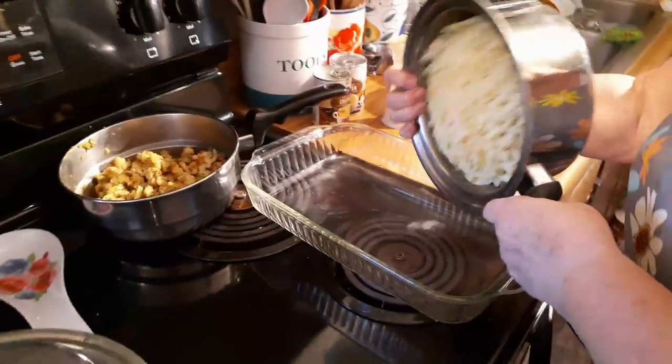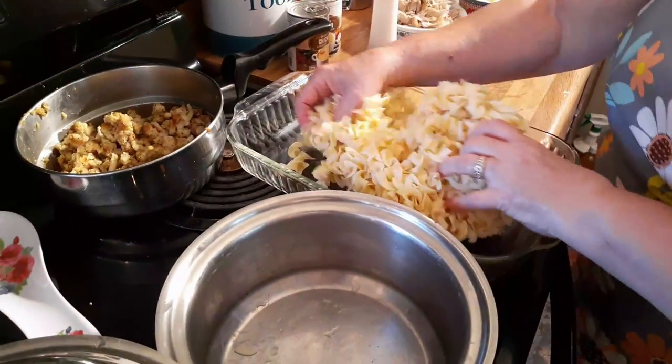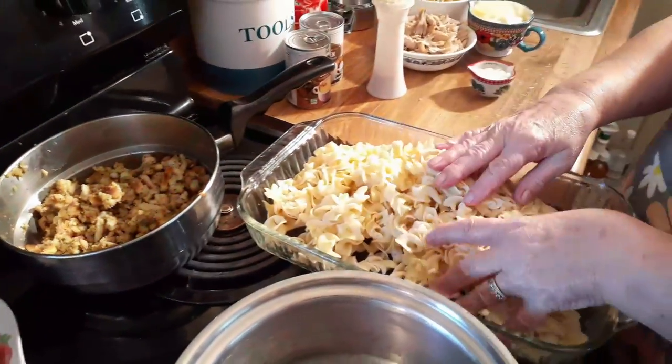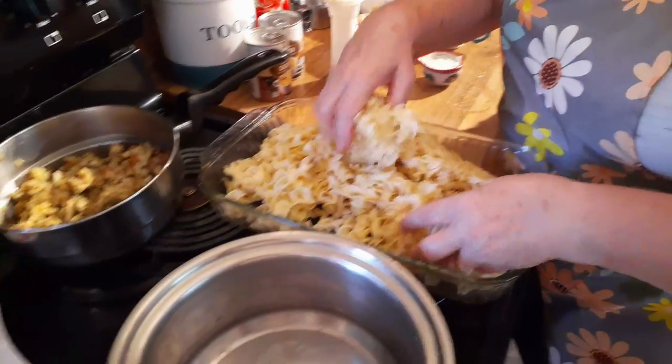All right, I've got my pasta. I done them yesterday to get ahead. So I don't know if that's too much or not, but they're good. They'll be heated up and all. That's a little stuffing or something from the other day. Don't tell my secrets yet, okay?